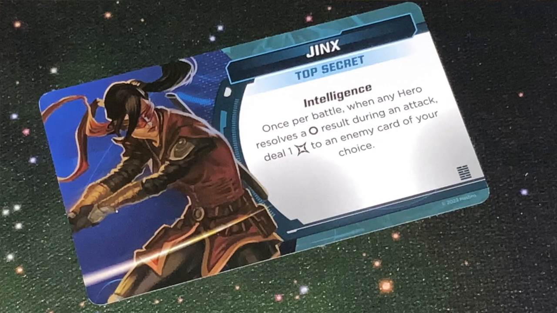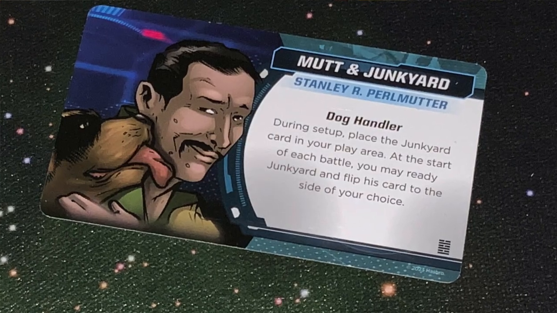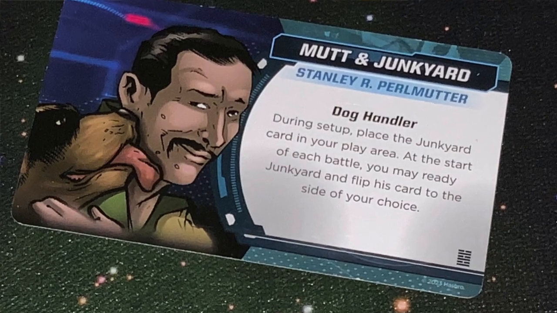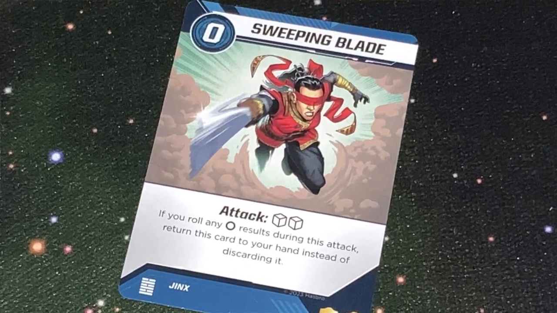First of all, you got Jinx, who is no slouch when it comes to martial arts herself. And then, of course, you've got Mutt and Junkyard, that crazy man and dog duo that we all love. Now, what's cool here is, of course, the heroes have their cards that they're going to play through, and they have some really fun and cool abilities.